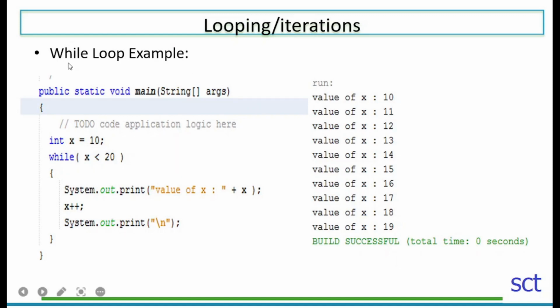What I am going to do is explain a loop with the example of printing, or we can just print from 1 to 10. So let us take an example like this.